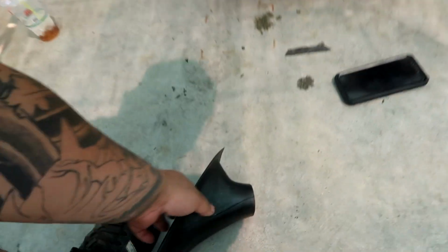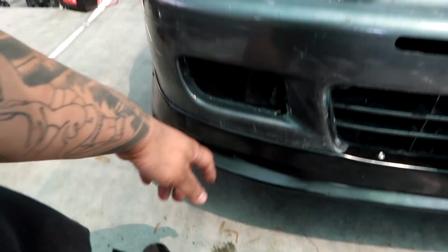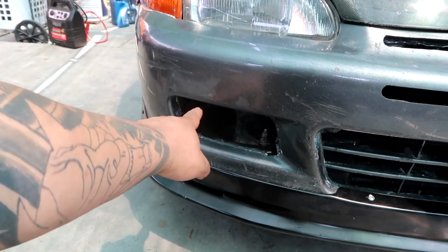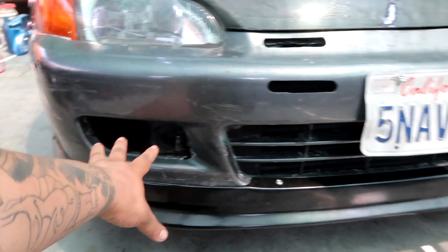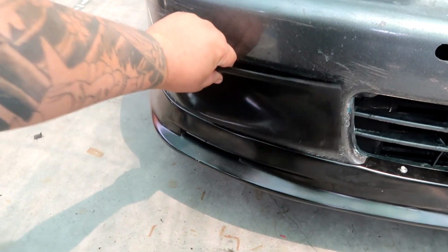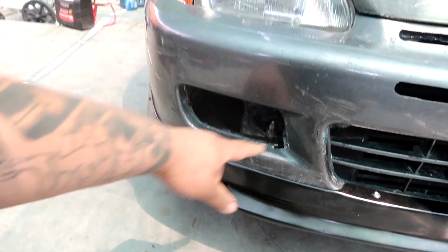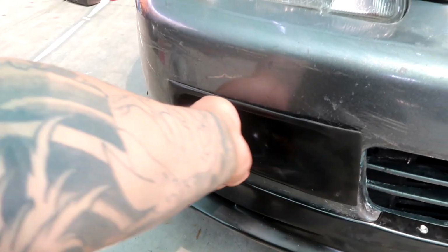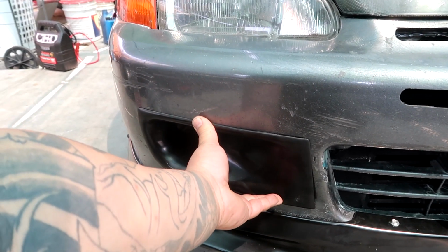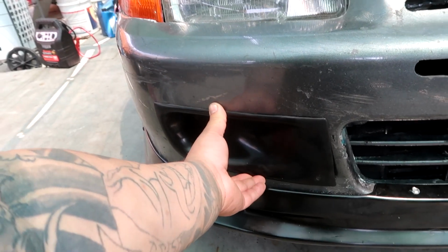Not really much planned for today, but Joaquin did get some ducks for his bumper, and at night we can see his intercooler piping because of the bottom of the glass headlight, and it shines right here where you can see it. The reason why we painted it black is to give it a more stealth, sleeper look. I know this is not sleeper obviously, but it does cover up all of the lights flashing down there. So he just cut out his grill a little bit more, and right now Steven's gonna self-tap it in place to kind of cover that up.